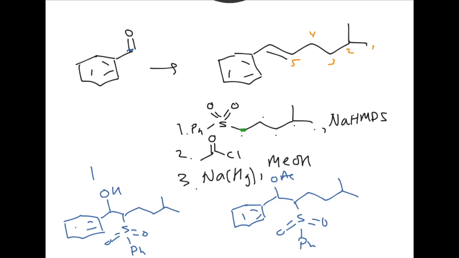What's another way we can do this? It took a lot to get Julia olefination out of you, and then he asked for a second thing. What a bad man. So we're all out of sulfones. What's another way we can do this? We just talked about it. We just talked about versions of it today.